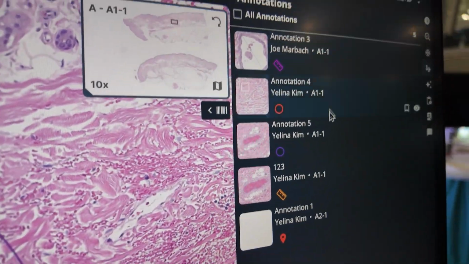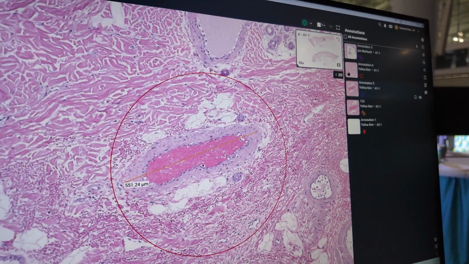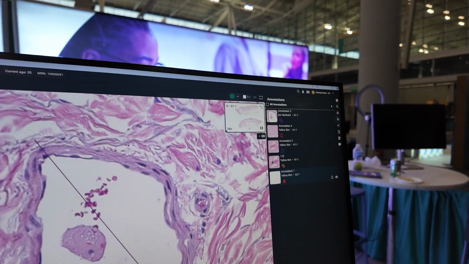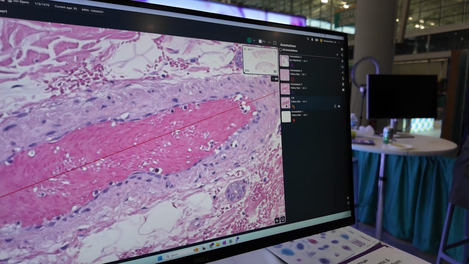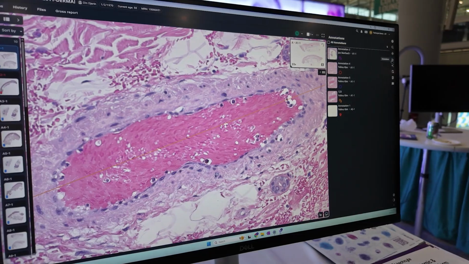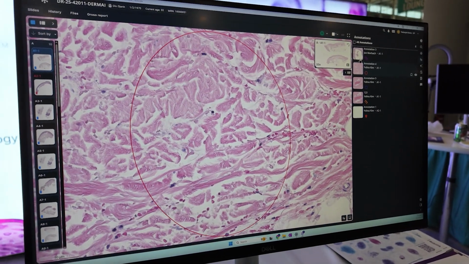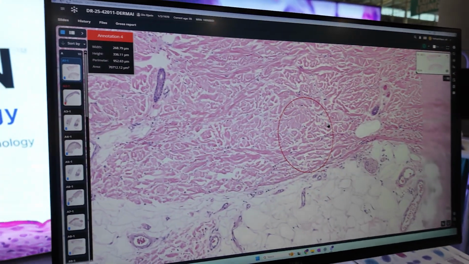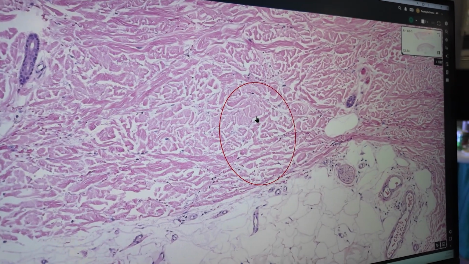And then you can see that in the annotation palette. Here's 1, 2, 3. I know it's a measurement. And if I want to jump to something, I can just click directly on the annotations, and then it'll jump. It'll take me directly to the annotation, at whatever magnification you left it at. So if you hover over any annotation, it will also show up with the annotation details.